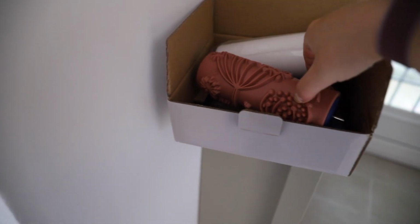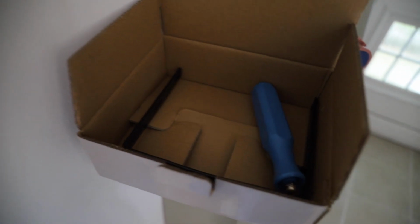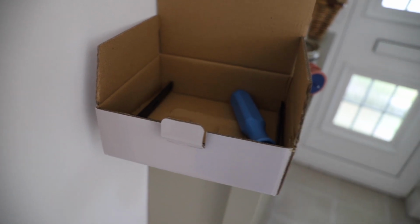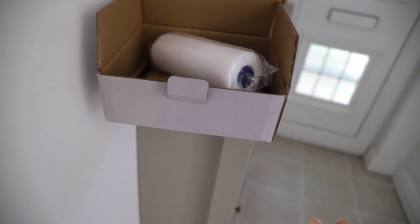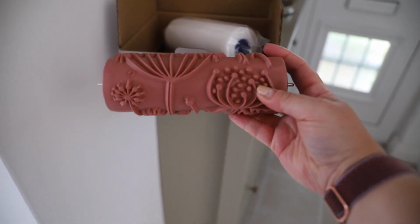This is the patterned paint roller that I got. You have to order a foam and a weird handle thing. I've never done this. I watched a YouTube tutorial on how to use the patterned paint roller, but I think I need to practice on some paper before I go straight onto the wall. The reviews said it took a little while to get used to, but once you did, you were flying. So hopefully that's the case for me.